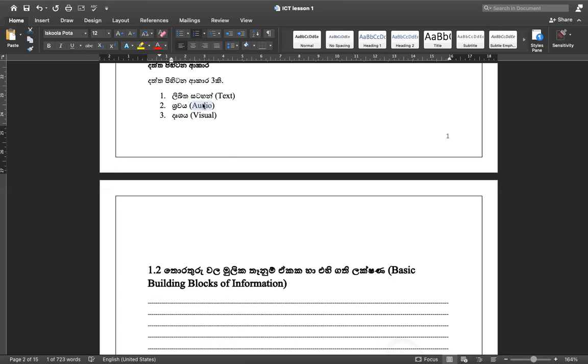When it comes to visual data, you can say images, graphics, art, animation, video, everything comes under it. So let's write in front of that. Audio data can be noise, voice, melody, music.